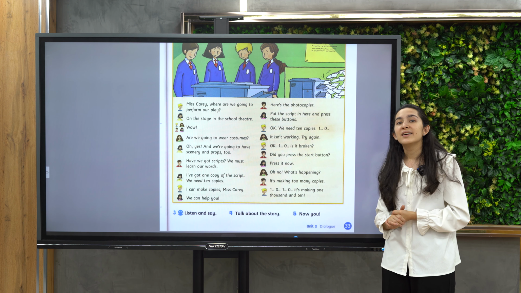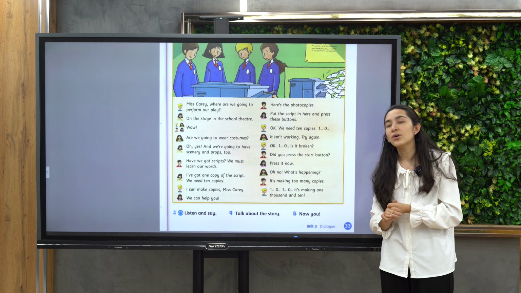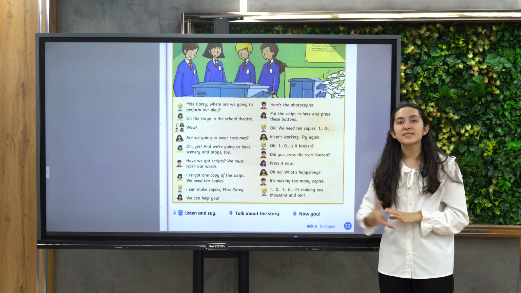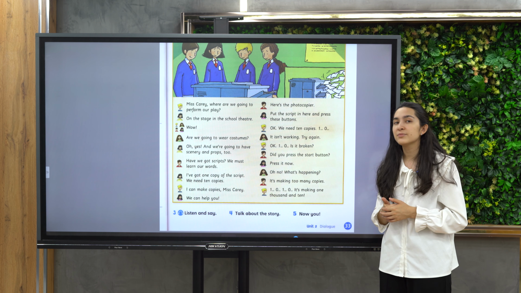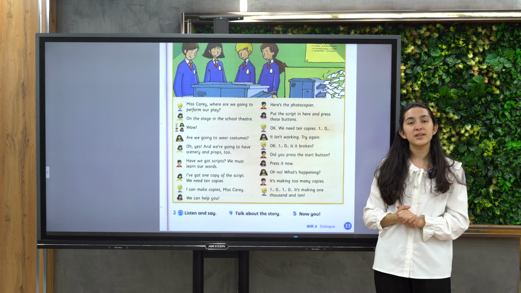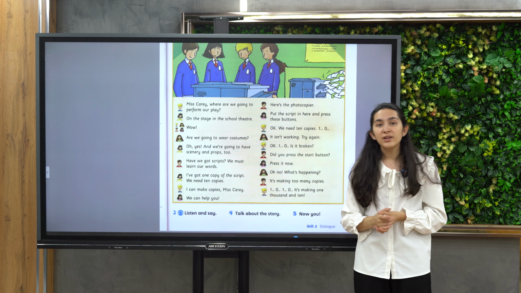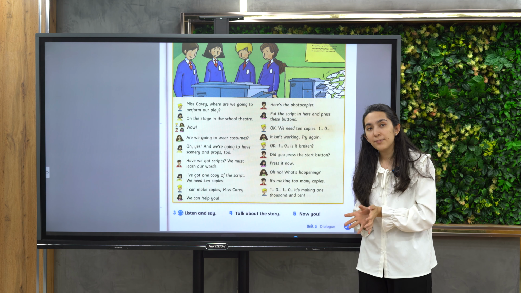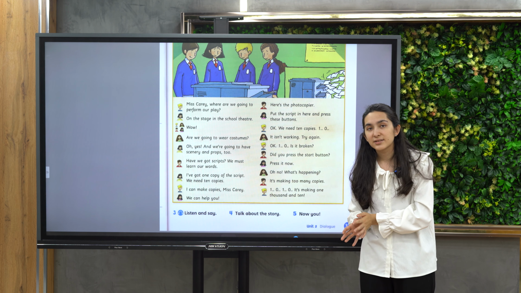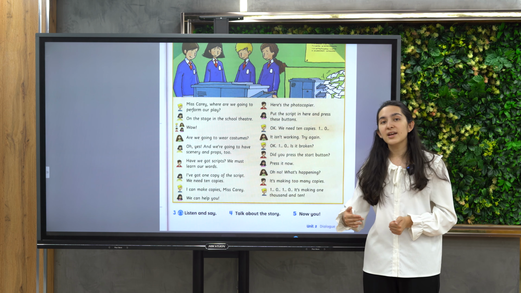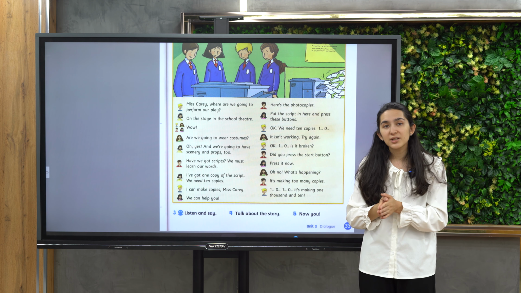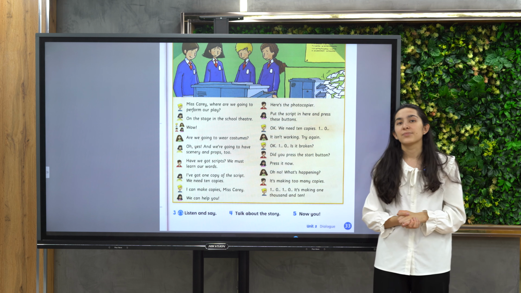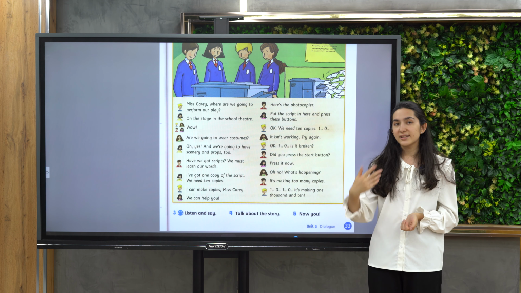So if we retell it quickly, they were discussing the play and the scripts of the play. They were discussing whether they are going to wear costumes and other things. And they said they needed scripts. Only one girl had the script, and they needed 10 more copies. So they put this paper into the photocopier, but Alfie made some mistakes. It stopped working at first, they thought, but then it started making too many copies because he pressed 110, 110 twice. So this machine started making 1010 copies. See? So I retold it very quickly. Please retell it very quickly as well.